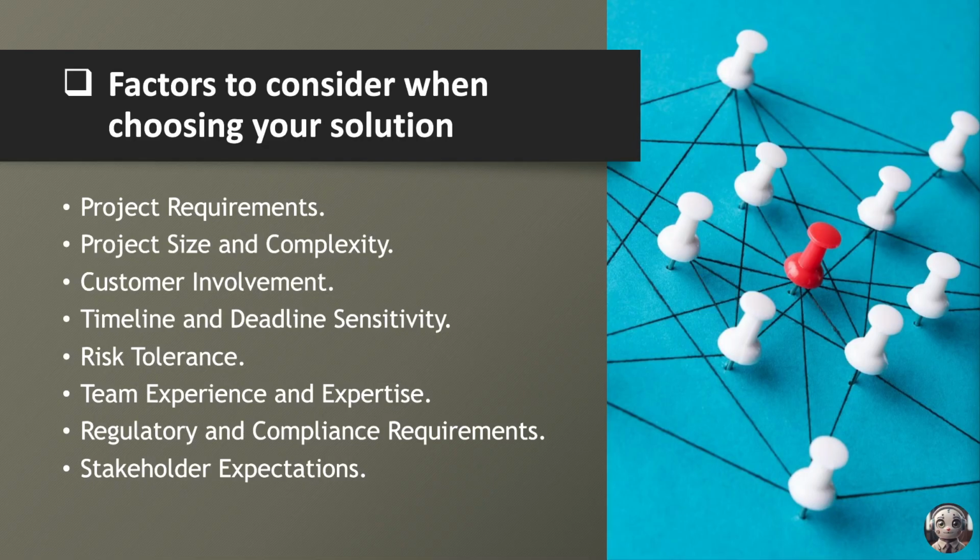First is project requirements. The nature of the project requirements, whether they are stable and well-defined or subject to change and uncertainty, will influence the suitability of agile or waterfall methodology. Projects with evolving requirements may benefit from the adaptability of agile, while projects with clear and static requirements may be better suited for waterfall.